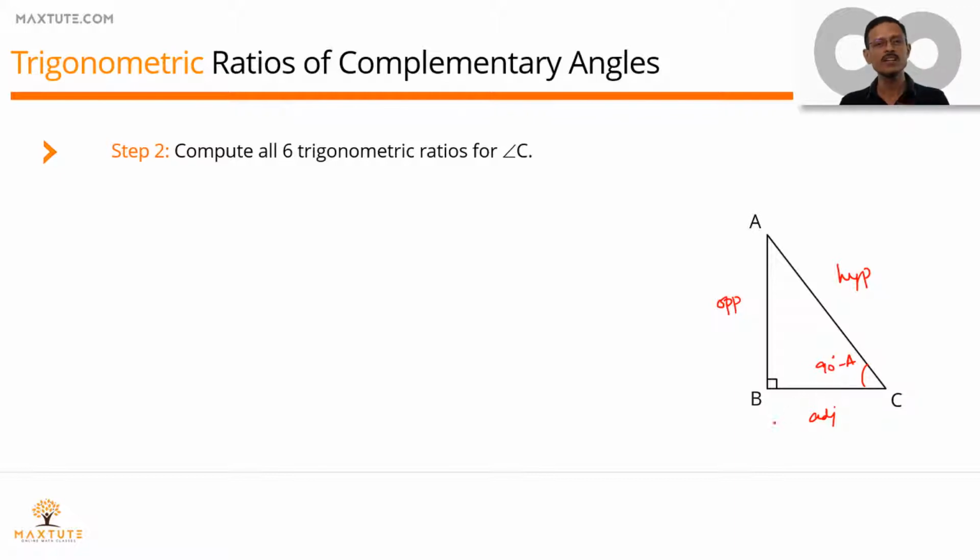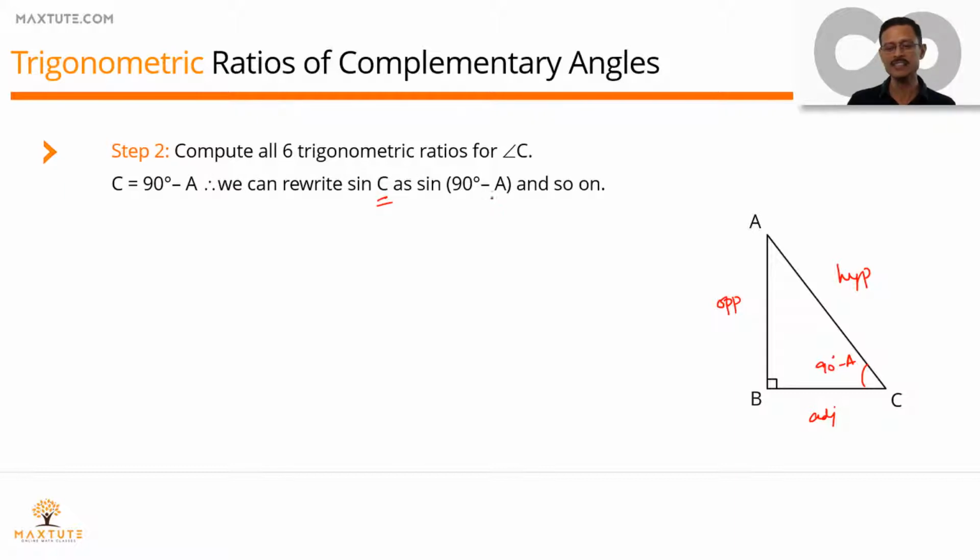So in this step, every time we write C, we'll be replacing it and writing it side by side with 90 minus A without loss of meaning. As long as A and C are complementary angles, whenever you write C, you can replace it with 90 minus A. Let's get started. We're going to be writing all C as 90 minus A.